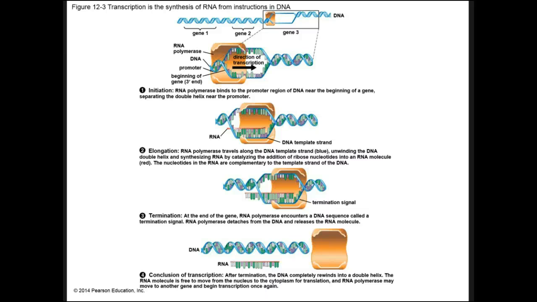Transcription begins when RNA polymerase binds to the promoter of a gene. The enzyme RNA polymerase synthesizes RNA. RNA polymerase binds to the promoter region at the beginning of a gene. The promoter consists of a site that binds RNA polymerase and one or more regulatory sequences. When RNA polymerase binds to the promoter, the DNA is unwound and the strands are separated at the beginning of the gene sequence.